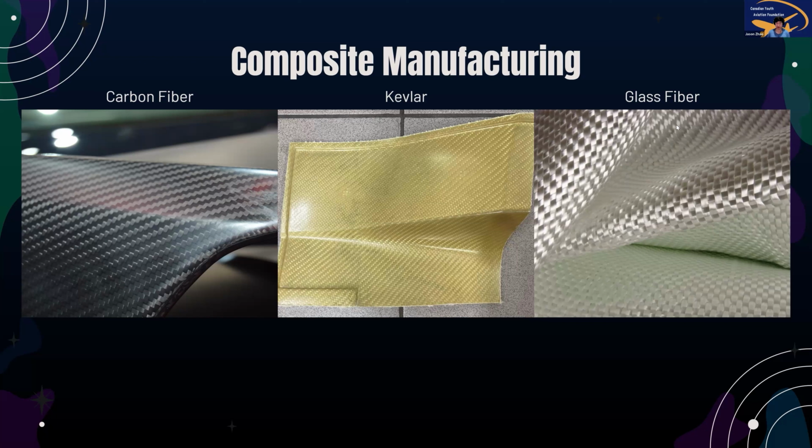And glass fiber is another material. It's very similar to both carbon fiber and Kevlar. However, it's weaker and it's also heavier, so it's not as good, but it's a lot cheaper because glass is a lot cheaper than carbon. So if you need a cheaper option, you might use glass fiber. But all three are great examples of composites, which are basically materials that are stronger than metal, but lighter.